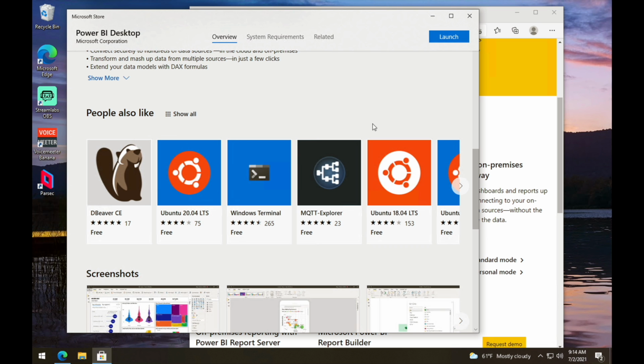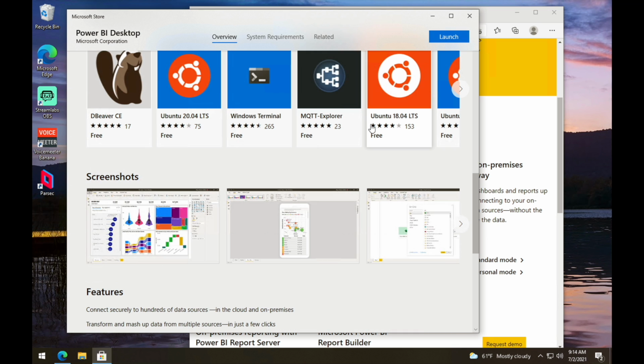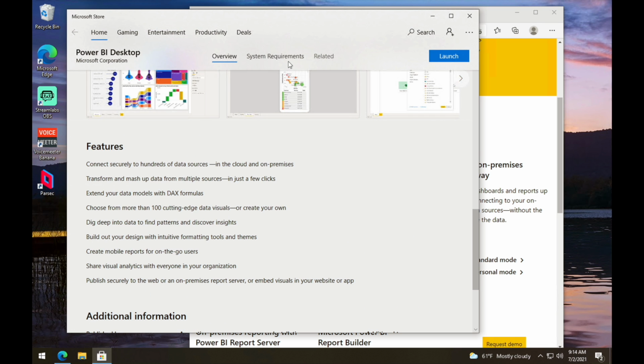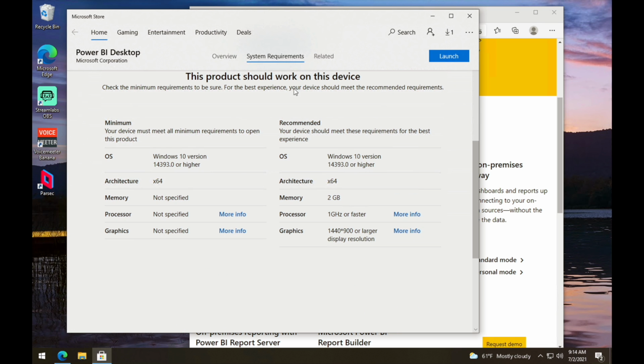Down here, we'll scroll down and check out some of the system requirements for Microsoft Power BI. I missed it, it's right up there at the top. And so here you can see what's recommended and what you have. It really doesn't take much, honestly. The recommended specs are pretty low. I think that you should try to at least have something that is quite a bit more powerful than that.